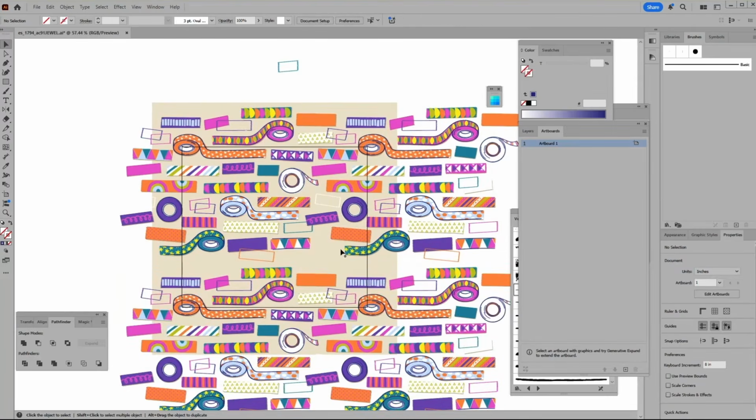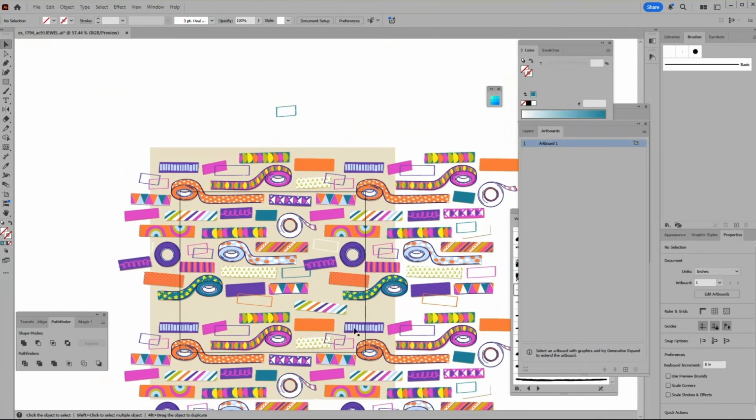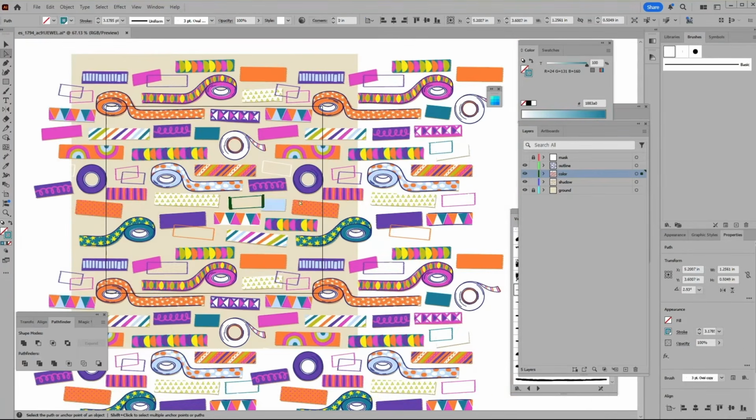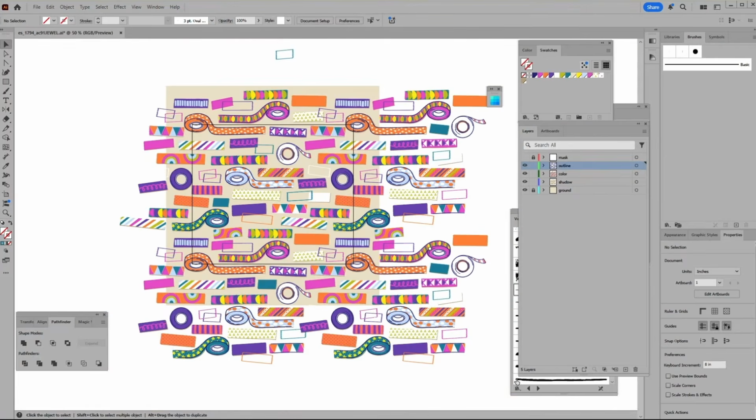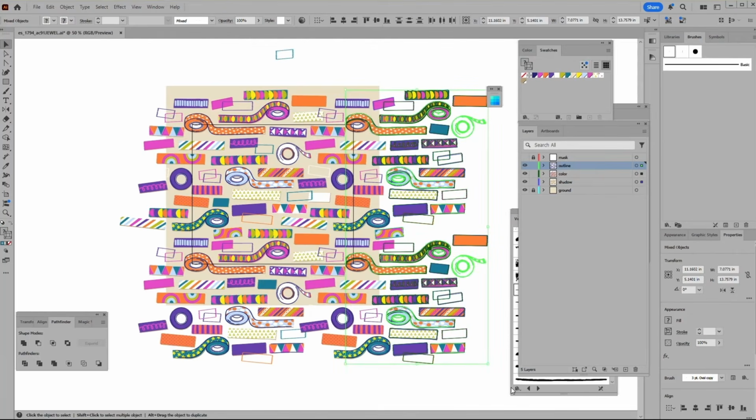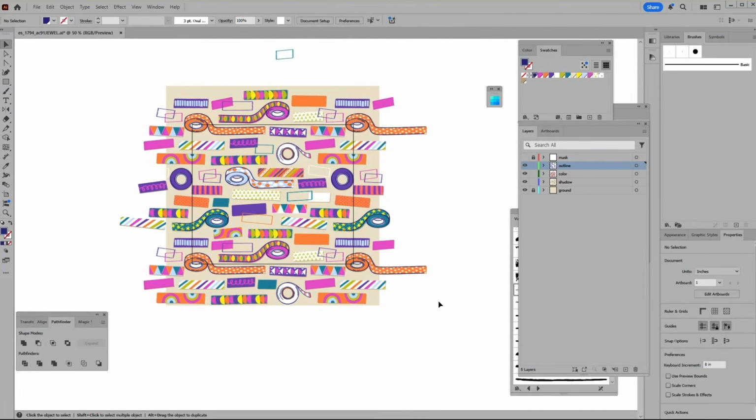Okay, so that makes a much smaller area for me to fill in with different icons. I'm going to fill this in, and then I'm going to have an 8x7 repeat. Once I've got a repeat that I'm happy with, I usually delete a lot of these extras along the side because sometimes things have been slightly altered and I just don't want them there. So take out some of this stuff here.